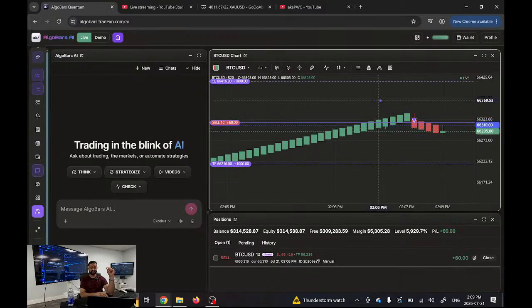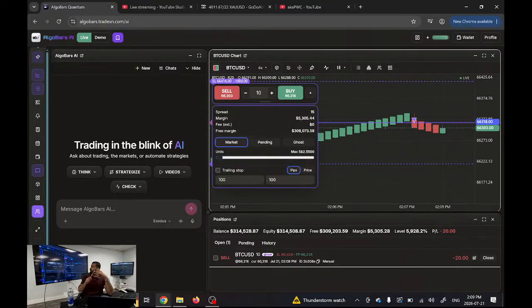So let's get started. Now, the first thing that I want to show you guys is I always preset my stop loss and take profit at 100 points. Now, the reason I do that is because I always want to make sure I have a take profit and stop loss set. And secondly, we've actually tested thousands and thousands of strategies. Basically, anything that you think that you'll try, I've already tried. And this is the only thing that we found that actually works over time. So 100 points and 100 points for stop loss and take profit.